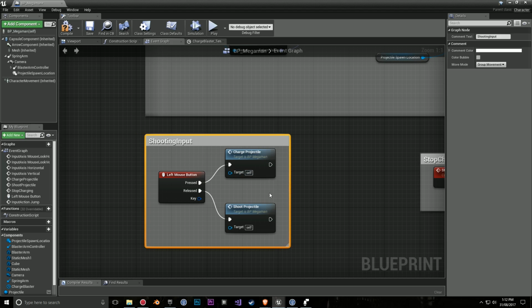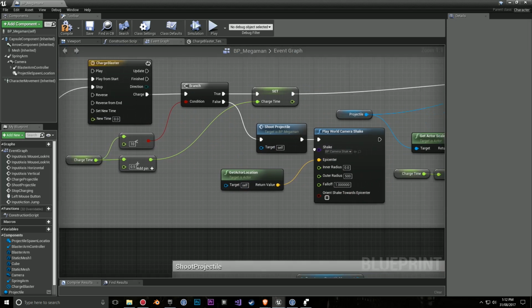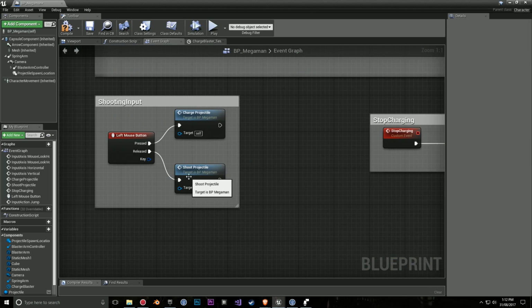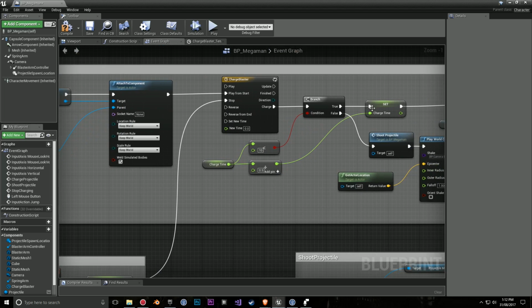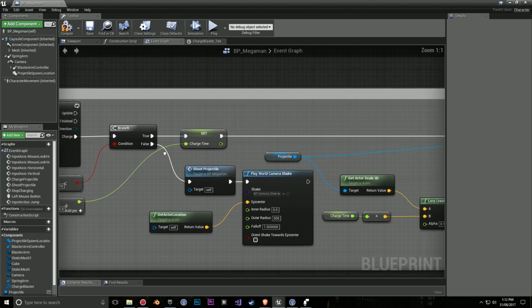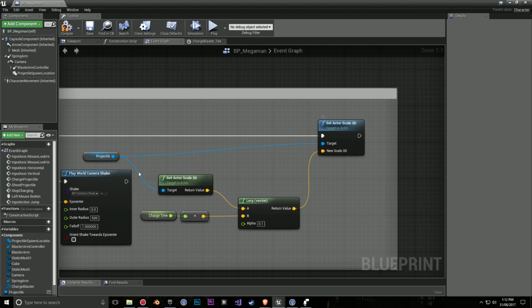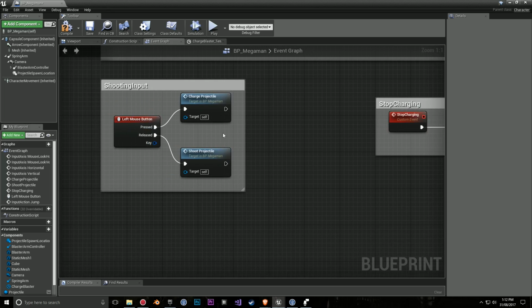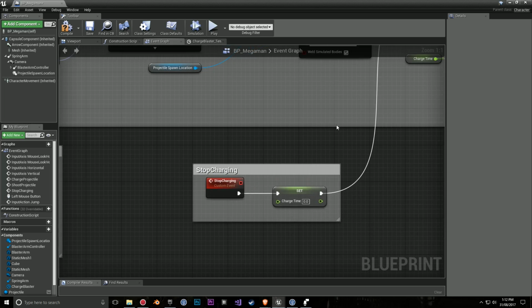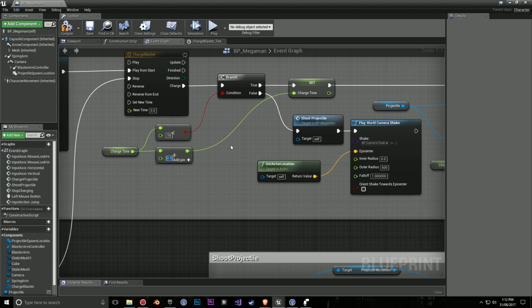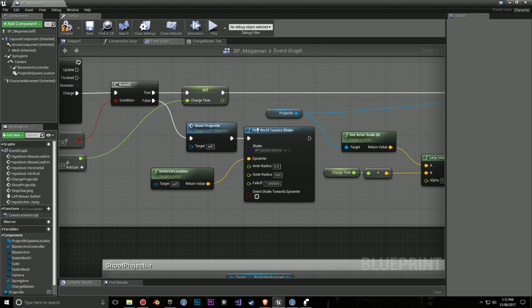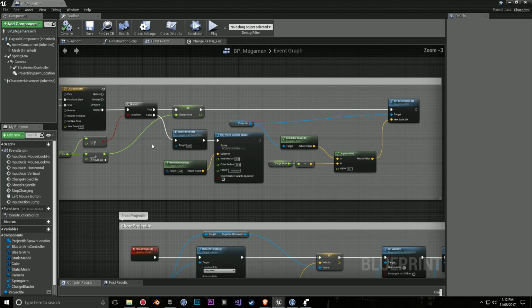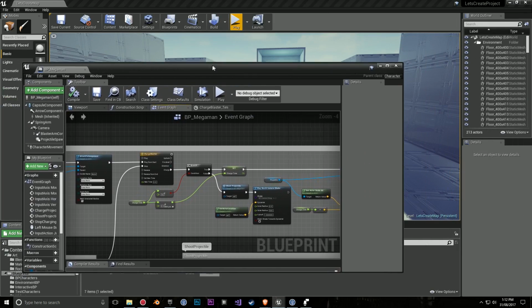Now you might be wondering, why do we have a shoot projectile here and over here? This shoot projectile is for when we haven't fully charged up. You'll see here, we charge and we scale it. But if you let go before this is greater than 10, it will just shoot your projectile at that size. If you hold it and it goes above 10, it will be at maximum size and then it's going to shoot, and we want a camera shake to show how powerful that final projectile is. So let's compile and save that, and let's test this out.